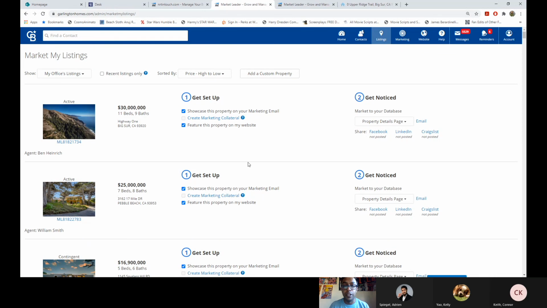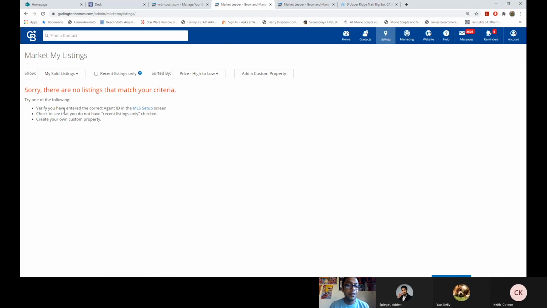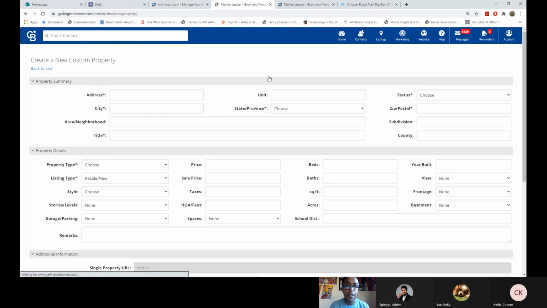And then anything that gets new will show up unchecked, so you can come in here and add it to the website. And if you want to add your own custom properties, for solds that maybe happened off market or something like that, this add custom property section is how you would do that. Let's go ahead and go to this agent's website real quick.